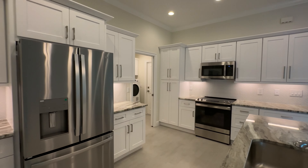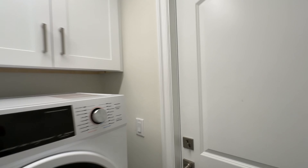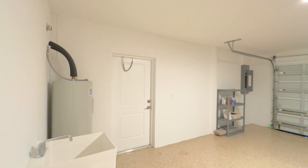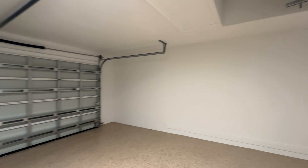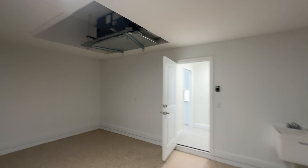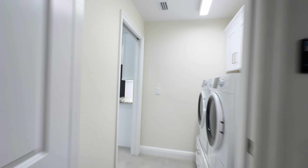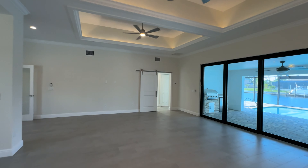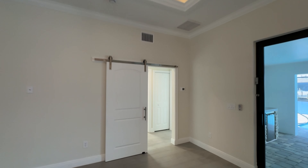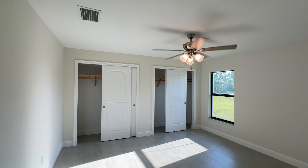Before we go to the other side of the house, I just want to show you this laundry area — it's off the kitchen. This home comes with a washer and dryer. And then it runs out into the garage — we have a double-car garage in this home, with an exterior door going to the outside, which is something I really like. It is only a two-car instead of a three-car garage, but it's a very nice layout. Just to compare, there's a very similar home two houses down that has a three-car garage listed for $1.3 million. So this home is going to give you great gulf access in a nice neighborhood for under $900k.